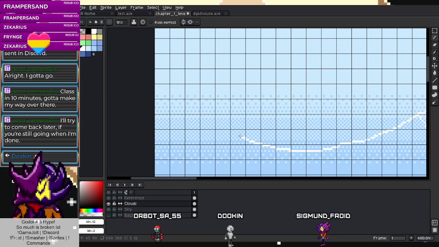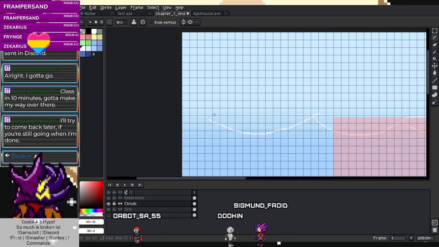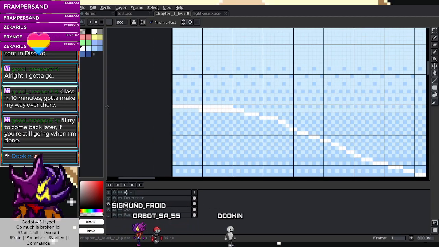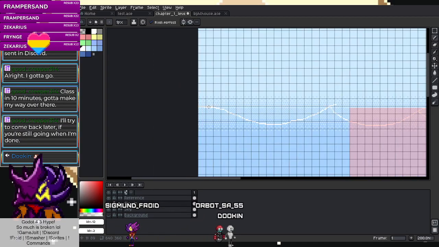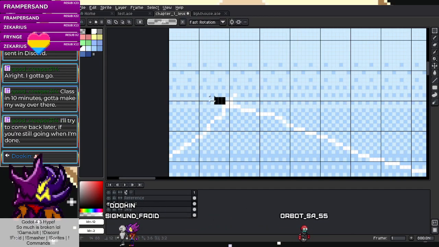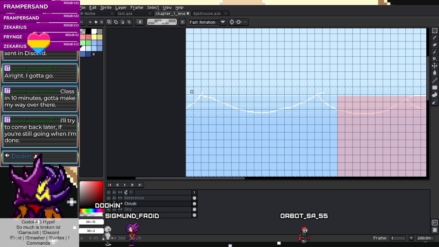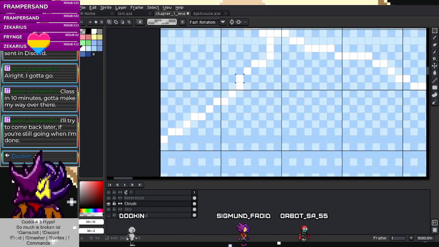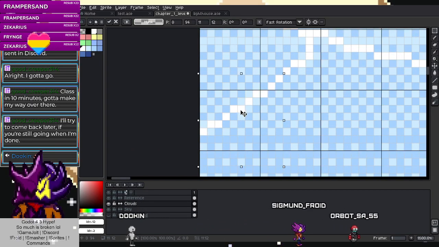Also, this is kind of totally not the vibe I wanted for the stage, so, fudge? Yeah, it's too bright. The stage is currently too bright.